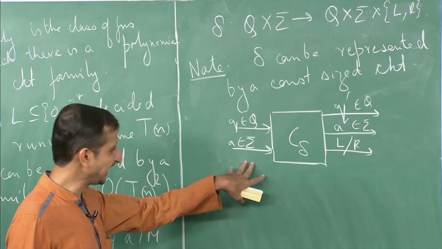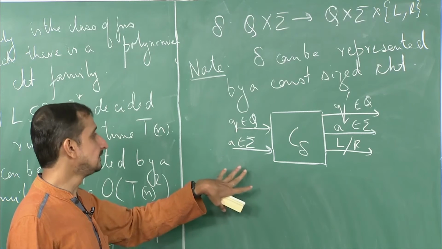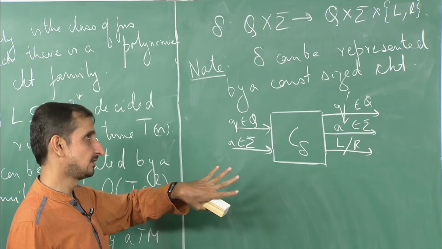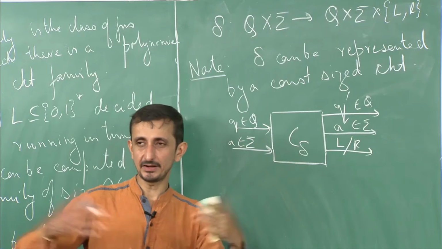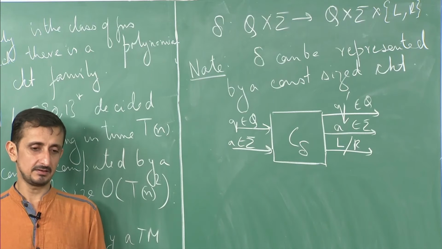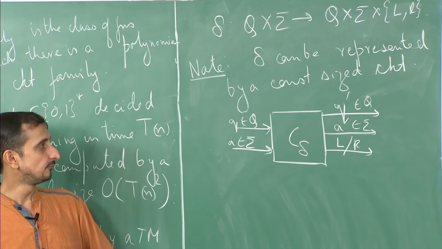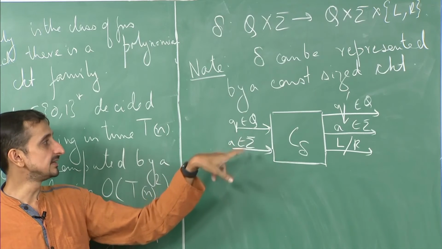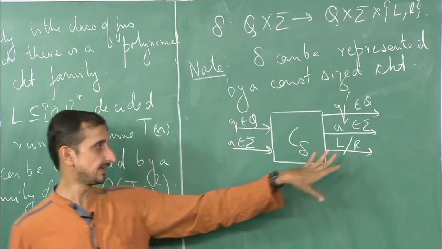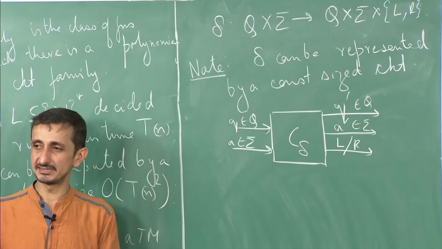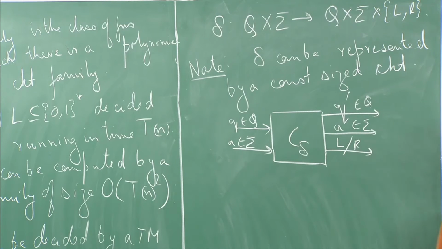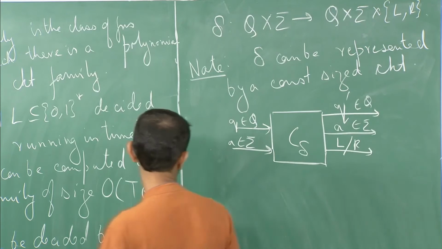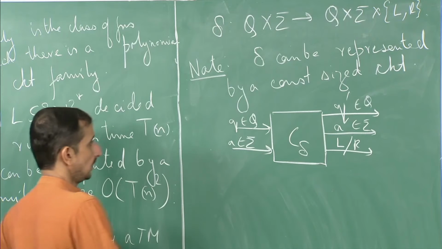Okay. And just for ease of implementation, you can assume now that the circuit that we will be building has an alphabet which consists of elements from Q, Sigma, L, R. So, this is anyway a bounded set. But you can assume the alphabet to be over this, and then finally you can just replace all of this with strings over 0, 1. It does not matter, it is the same thing. Okay.